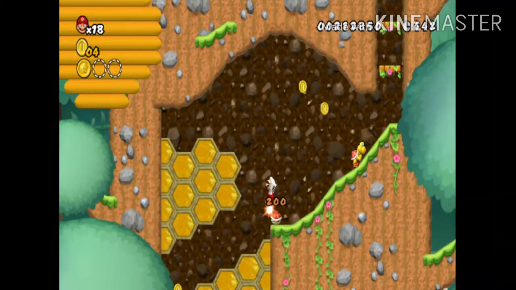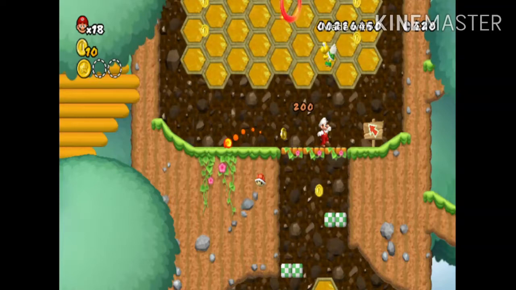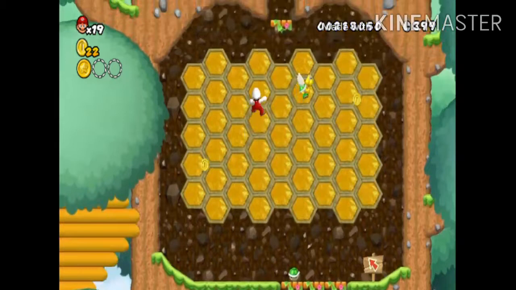There's your first Star Coin. It's very easy to see. You climb up them. They're like little cage things that you climb up. So that's how the stages work. Right up here, there's a Star Coin that I missed. I forgot about it because I wasn't paying attention. I was just playing the game, and it took me by surprise.